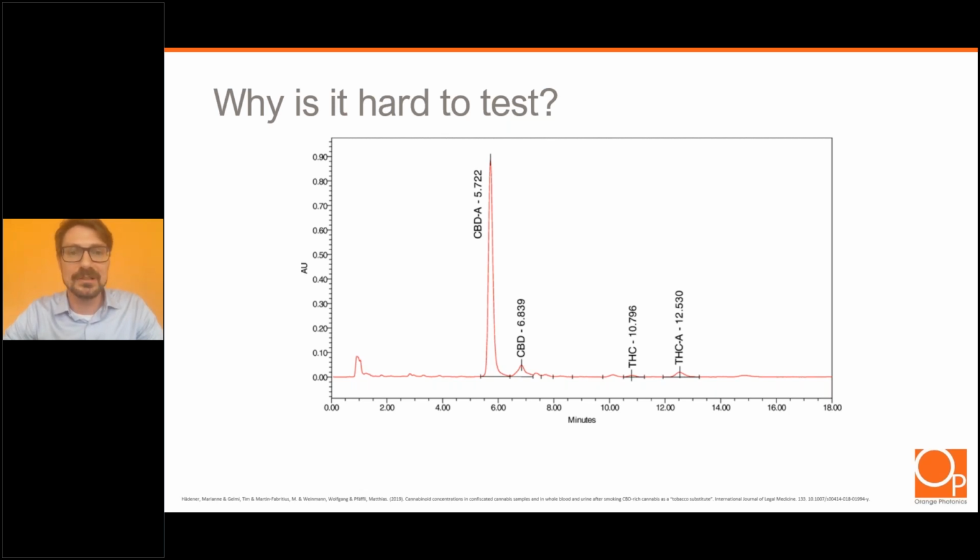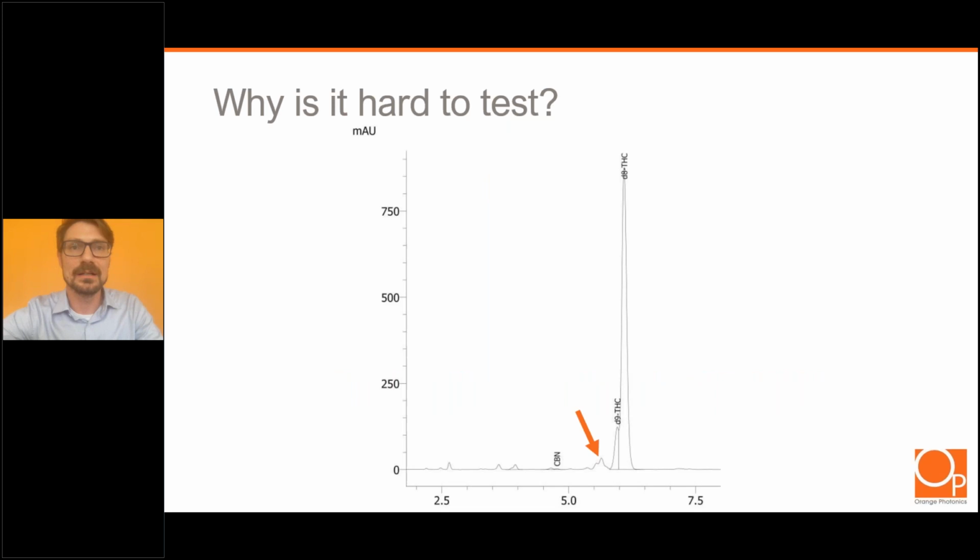And so you can see, if you look at those namings, there's CBDA, there's CBD, and both of those are in reasonably high concentrations. Those are the typical CBD cannabinoids seen in hemp. And you also have little peaks for THC and THCA, which is common. So a little bit of THC, but not much, and a lot of CBD in the hemp plant.